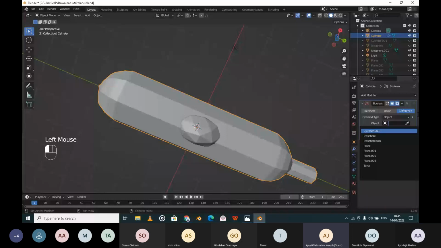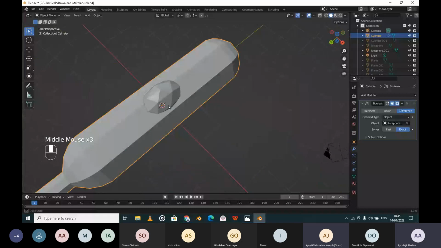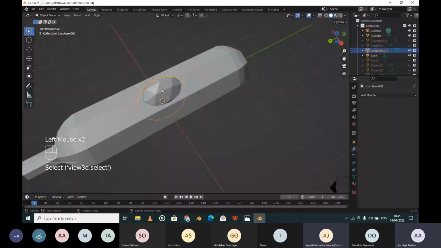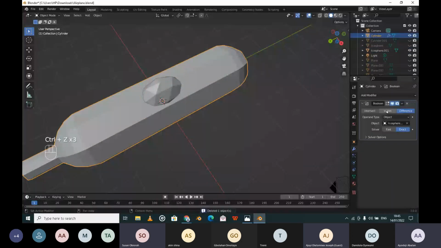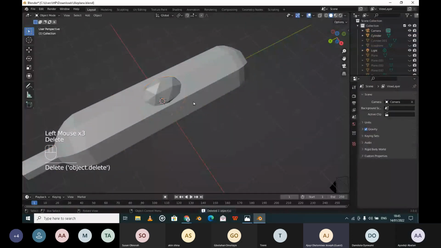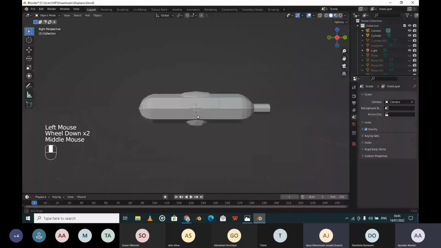When we are done, are we to apply? Yes, you click on apply. You select your icosphere, and then you apply. Oh, I used difference. Hold on. Come to union, and then you apply. The icosphere you used is still going to be there, so you delete it, and then you're left with the main shape. Do you understand that?